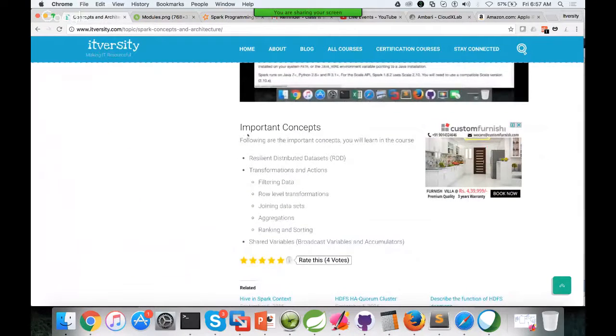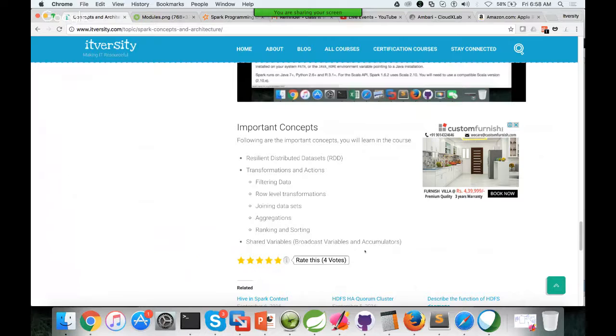And then important concepts. The building block of Spark is the RDD. RDD is nothing but a resilient distributed dataset. And then transformations and actions we will see as part of the main course. Shared variables also we will see as part of the main course. So let me explain what an RDD is, and then we will wrap up for today. My throat is not very good, so I would like to close it a little bit quickly today. But I will try to troubleshoot some of the issues after I have explained the RDD.